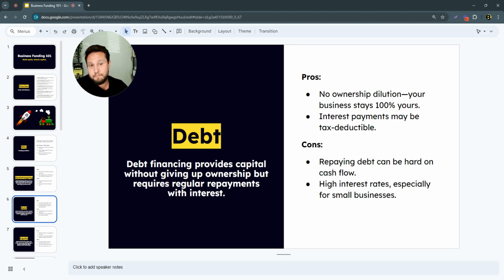So you need to make sure that your business is in a good position to be able to service that debt. Debt can be very, very dangerous for most businesses, right? If you're not in a sustainable place, if you haven't organized around profitability and have a good perspective of your financials, right, and understand the performance of your business over time, with enough data to make sure that you can service your debt without taking on unnecessary risk, there's a really good chance that debt could put you underwater. And a lot of businesses, unfortunately, go out of business because of lack of capital or because of taking on the wrong types of capital.